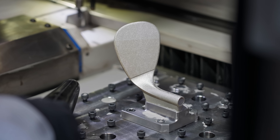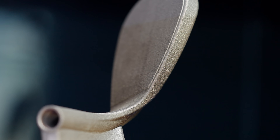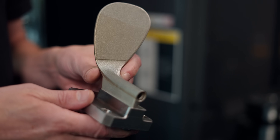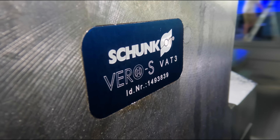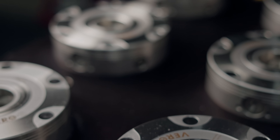For parts that only need a 3-axis mill, you can finish everything right in this machine. But our part needs a 5-axis mill, and that was the first roadblock we ran into. So how do we go from here to our 5-axis mill when our part doesn't have any flat sides to indicate off of? My first thought to solve that problem was the Schunk Vero S pallet systems that you've seen in so many of our videos.